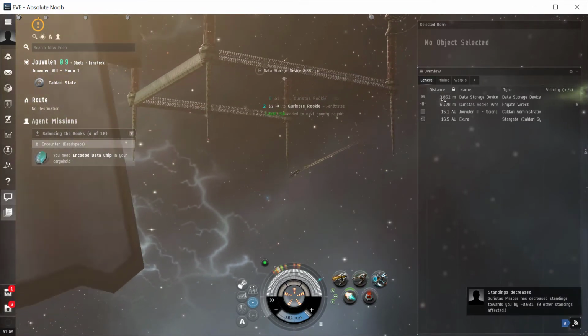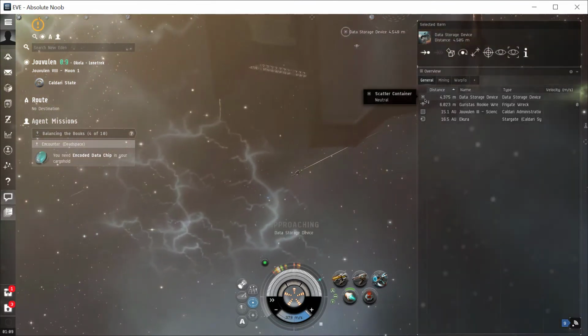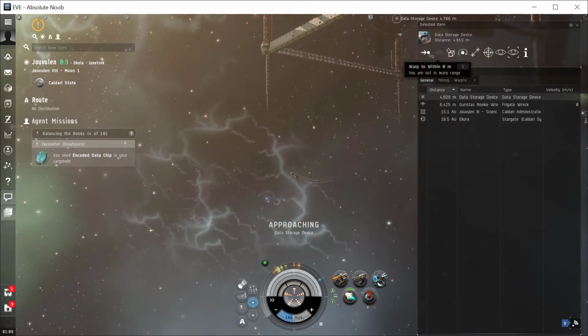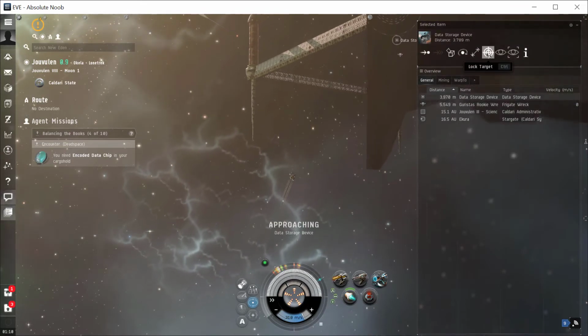Okay, he's down. Now this box here, this container, that's the icon for a site, an object that needs to be hacked. So let's approach it. Just click and approach, and we'll need to lock the target.